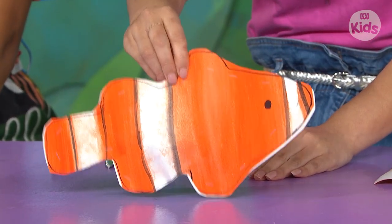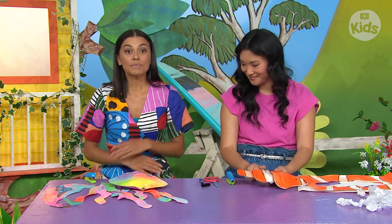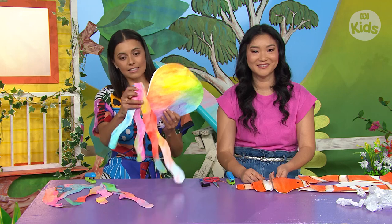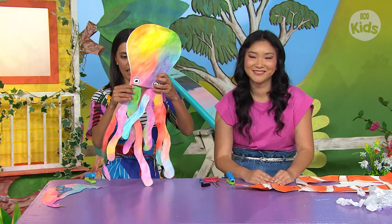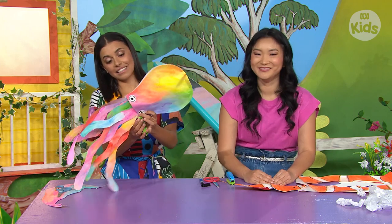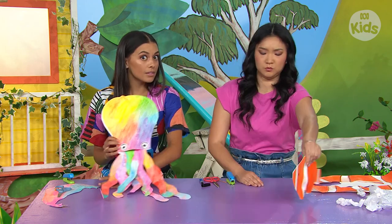Don't eat me. I taste funny. Oh, good one, Clarky. Well, how is your octopus going, Mia? Good. I've put on my googly-woogly octopus eyes, and now all I've got to do is slide the tangly legs into the octopus head like this, and then staple it together like this. 1 and... Oop, 2! Done! Now, would you guys like to meet Octavia?